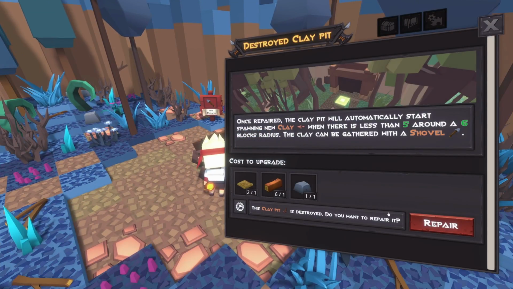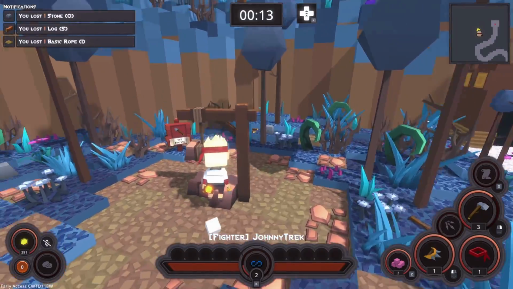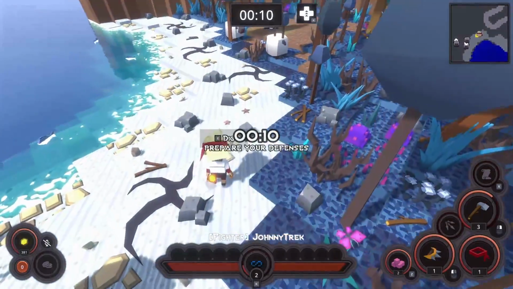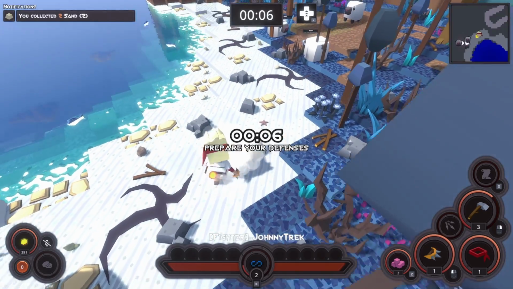So actually, let's go over here. And... Clay pit is destroyed. Do you want to repair it? Once repaired, the clay pit will automatically start spawning new clay. When there is less than 5 around a 6-block radius, the clay will be gathered. Okay. What's over here? Ooh, wait, what's this? Is it like stone? Oh, sand.